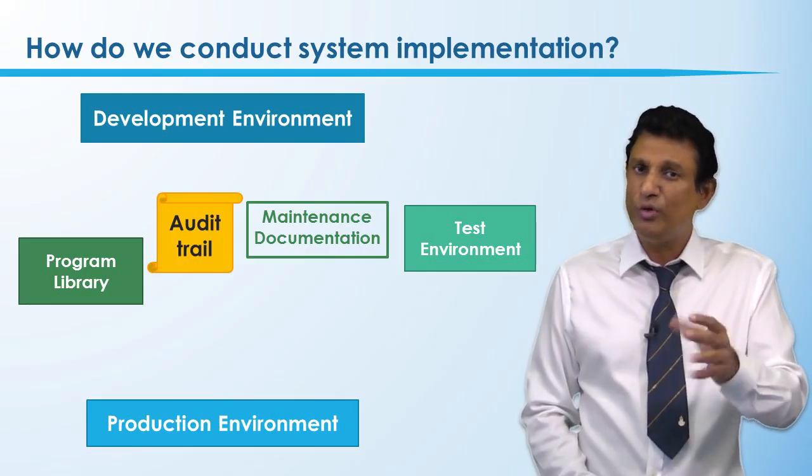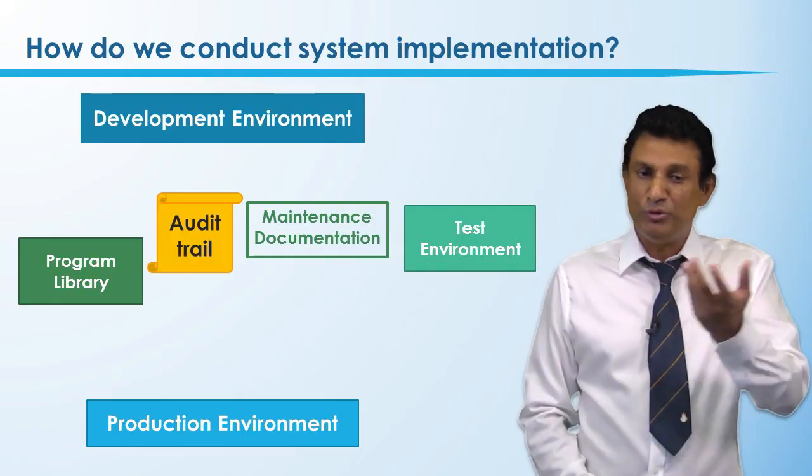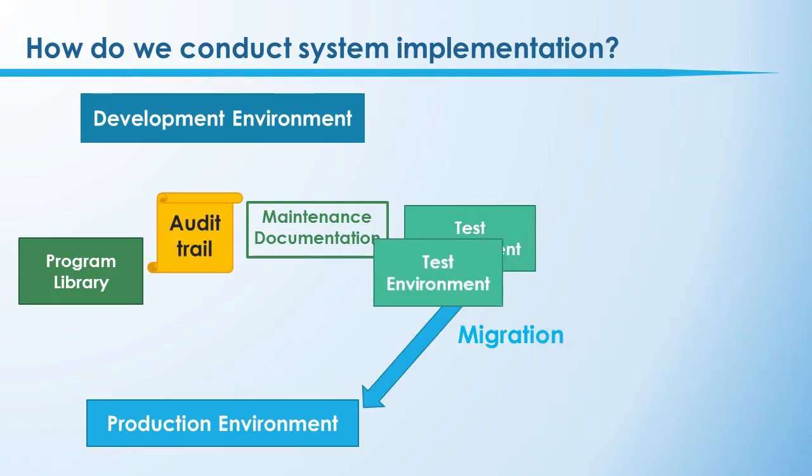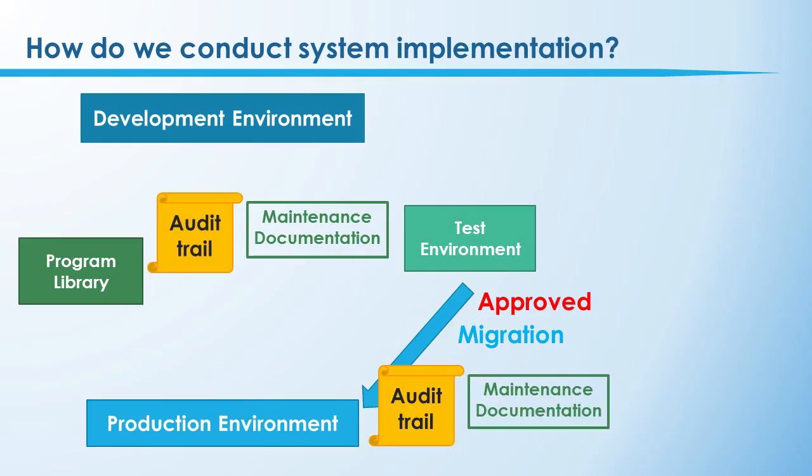As I mentioned to you guys before, what does implementation mean? Implementation means we put the things into the production environment. So we do the next migration, to the production environment. So remember, with every migration there should be three things that happen. First one should be approval. Second one is there should be an audit trail, okay, and then there should be documentation. So all these things should happen when we do the implementation, right?